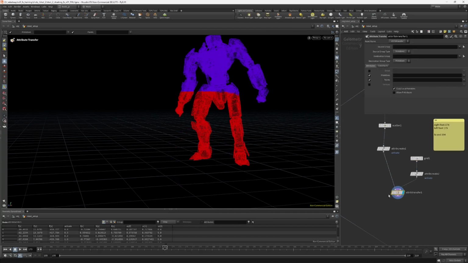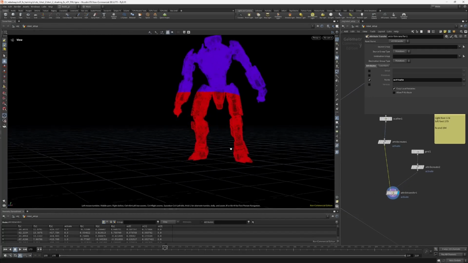So just to reduce that a bit, what we want to do is bring down the radius. But first of all, what I want to actually do is come to this first input of the attribute transfer. And this is just a precaution, but what I like to do is turn off my primitives. And then on the points, I want to target my specific attribute. And this is fine, not to do this on this setup. It's quite simple. But if you've got quite a lot of geometry and a lot of attributes on it, you don't want to accidentally transfer the wrong attribute on and override something that you've created on the side, and you might accidentally overwrite it by transferring a dead attribute onto it.